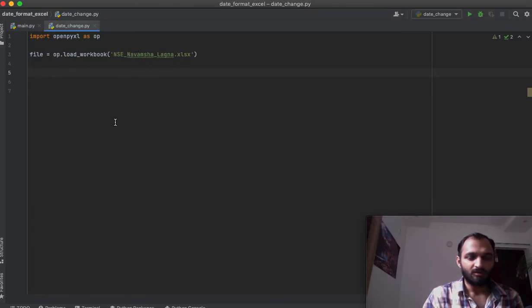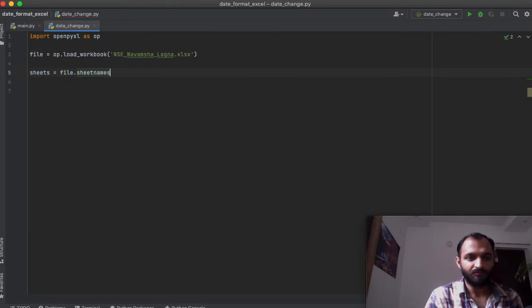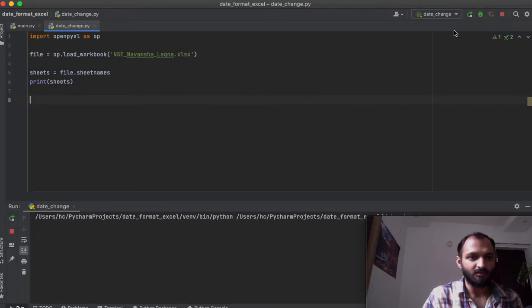Now suppose I need to know the sheet names which are within this file. So I can say sheets, that is file.sheetnames. And if I print sheets, it should give me a list of the sheets within this file.